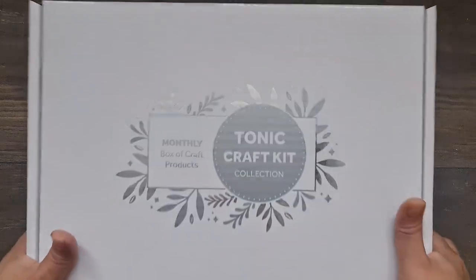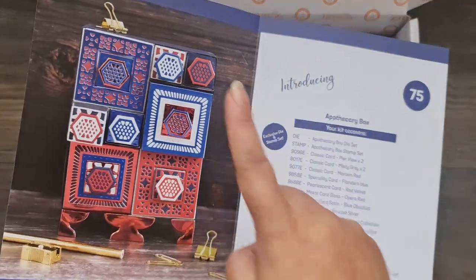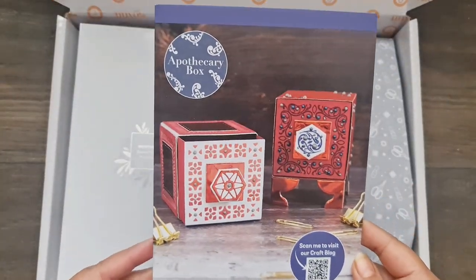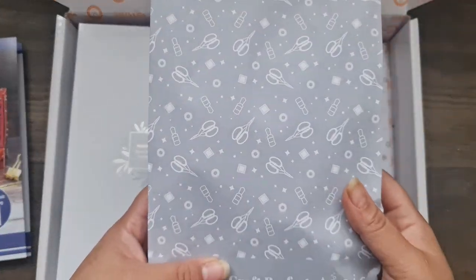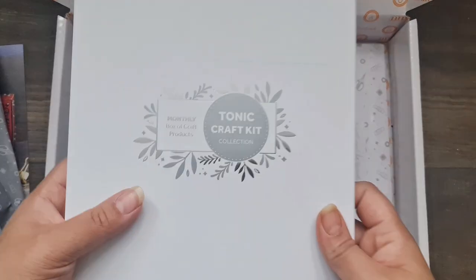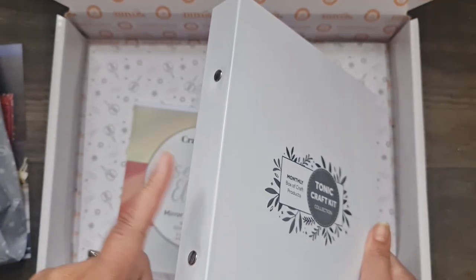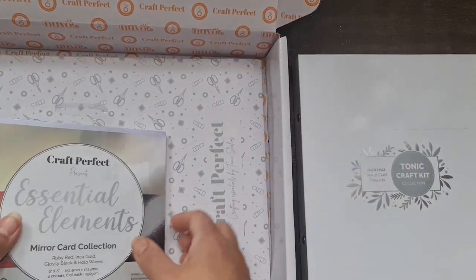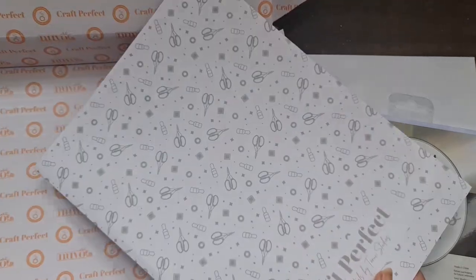So what I'm going to do is quickly show you what's inside here. You always get a leaflet with what is included within your kit, and oh my goodness, this is what you'll be able to create with this beautiful box kit. You've got your Nouveau products in this bag, you've got your stamps and dies within the folders. Usually you get one of these folders every fourth kit, so they're really handy to have and store your kit dies. I've got a paper pad here, and then this folder consists of my papers.